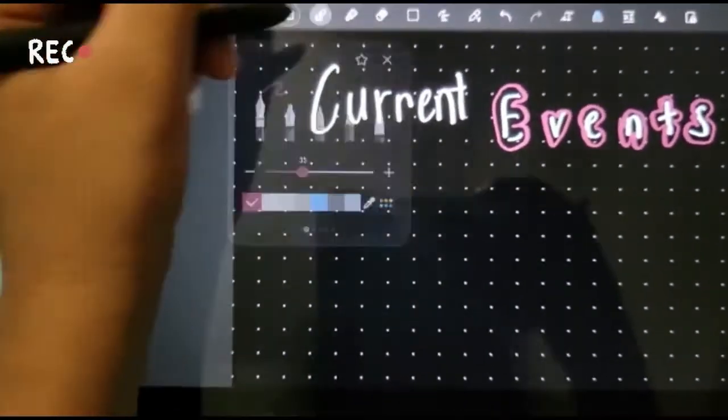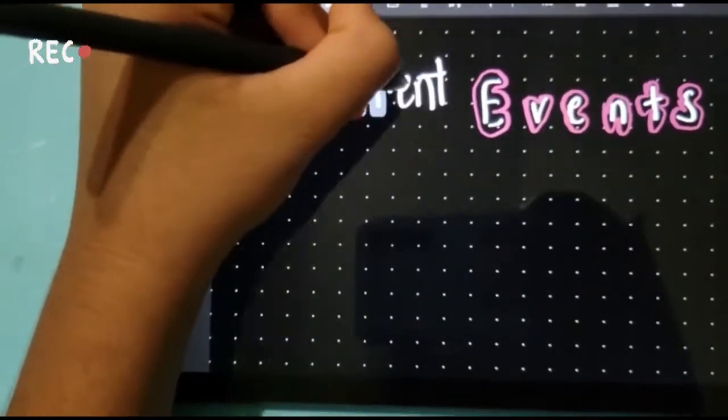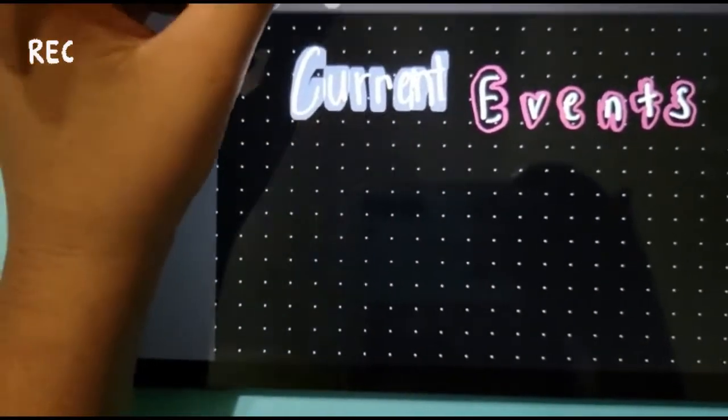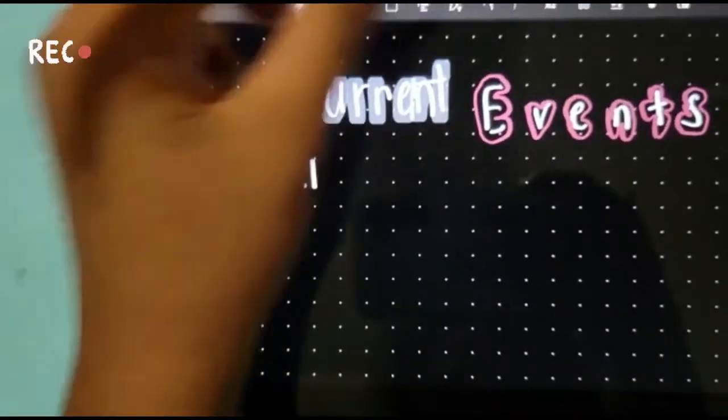Now I'm just going over it to make it look pretty. I go over it sometimes with the pen, or I like to go over it with the highlighter. So I wrote 2021 since I started it this year.